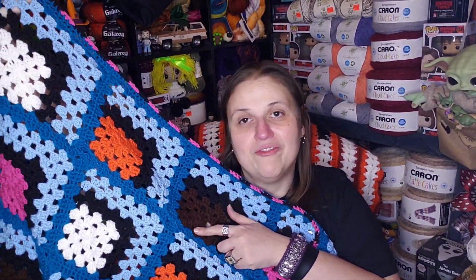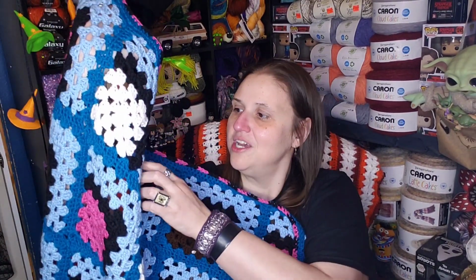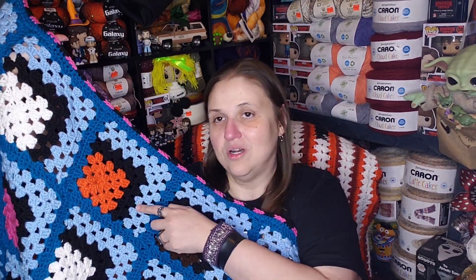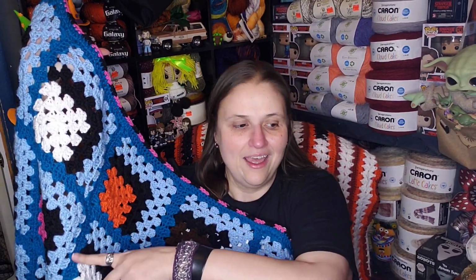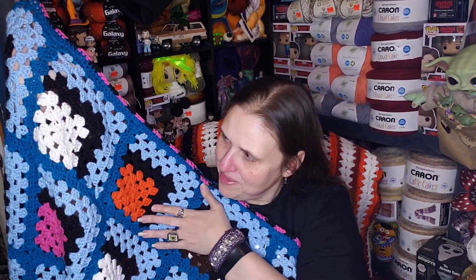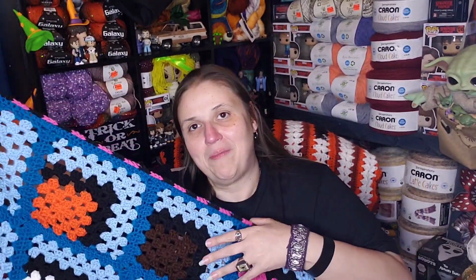That was the brown from Ryan Reynolds' coffee cup. There was the orange from the goldfish. There was the white from the girl's outfit. Of course, I said black was already for Keys and his black outfit. The pink was the bunny outfit that was on the cover. The light blue was the guy in the blue shirt, Ryan Reynolds. And then the dark blue was the sky and maybe the lettering, but the sky for sure. Everywhere that was in the video game and on the cover.